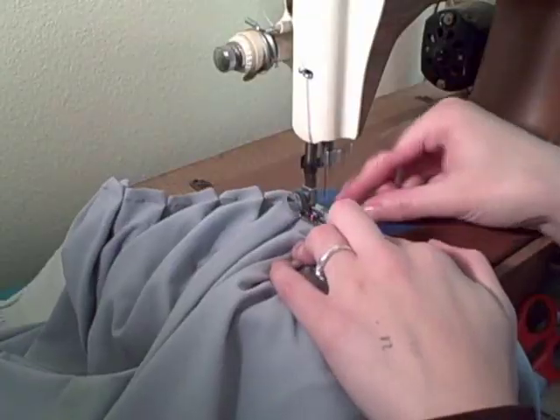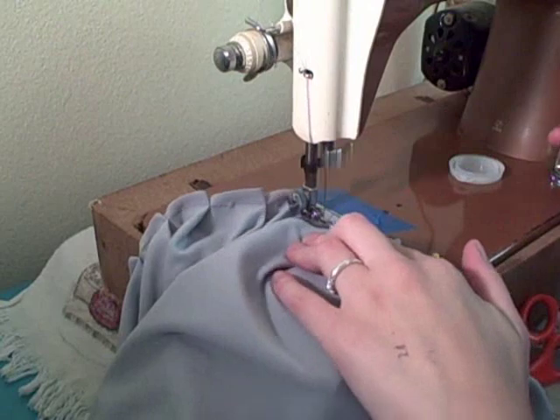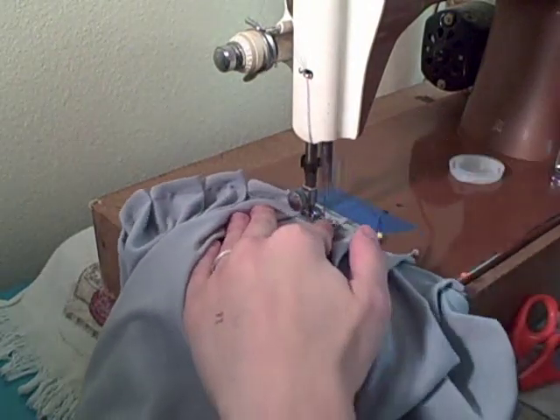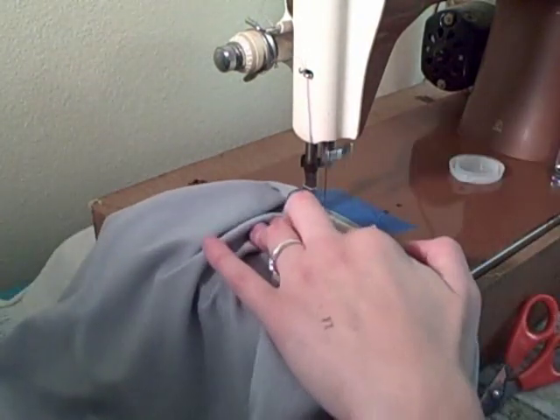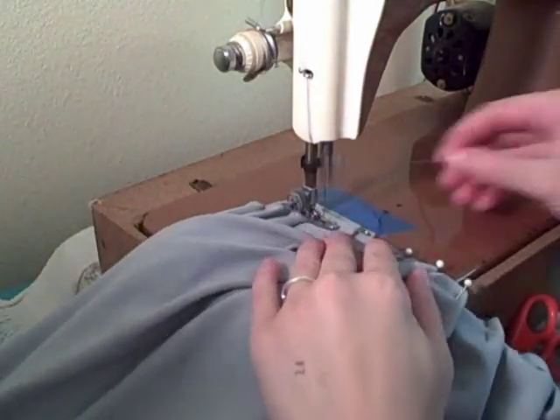You can then form the rest of your pleats and partially hide the seam in one of your pleats. Check to make sure your pleated piece equals your waist measurement. If it doesn't, adjust the size of your pleats until it does. Then you can sew all of your pleats down, removing your pins as you go. Sew in the same direction as the pleats and they will lay flatter.